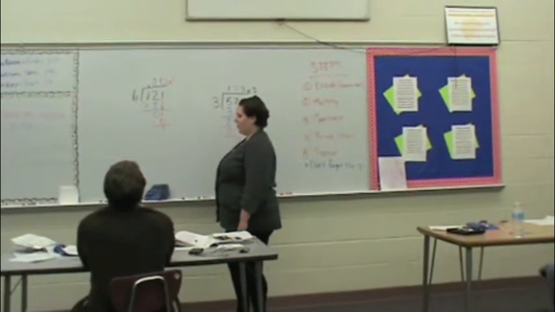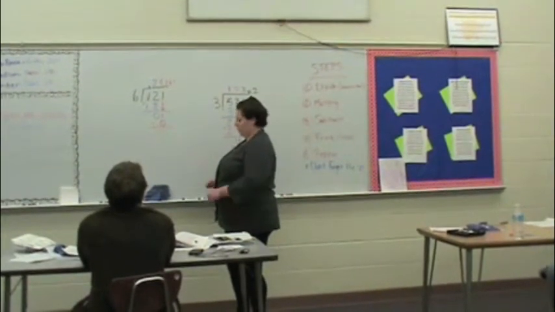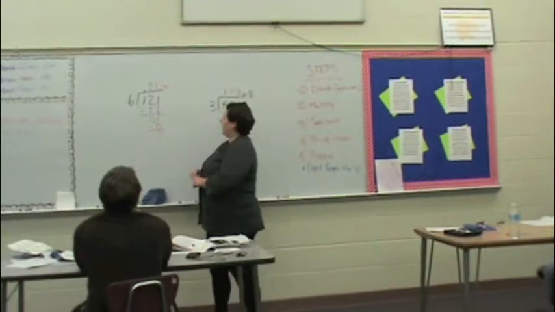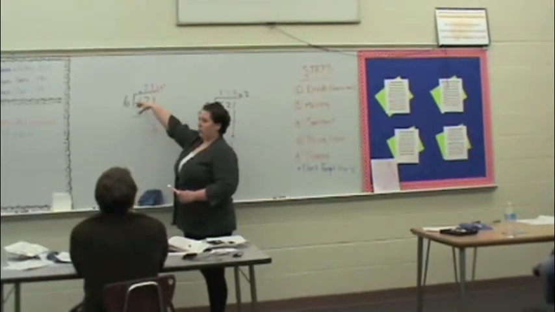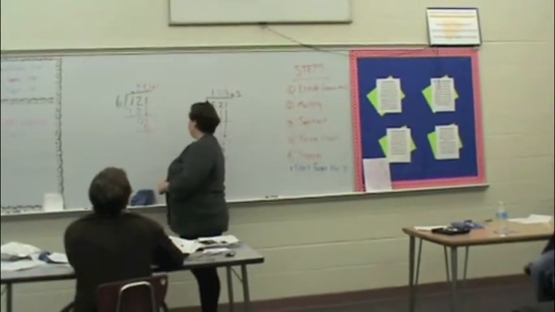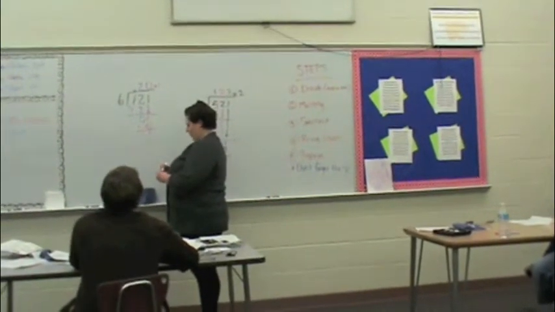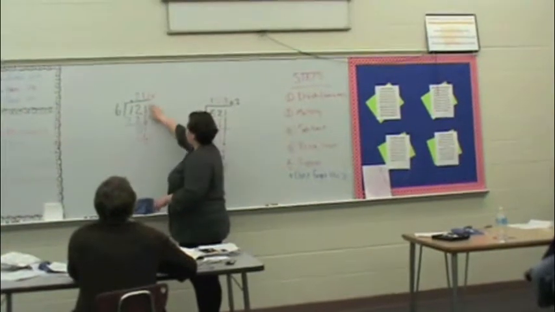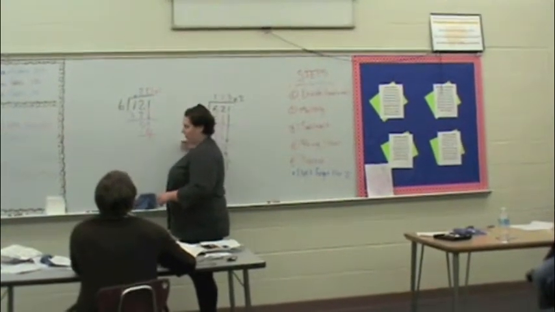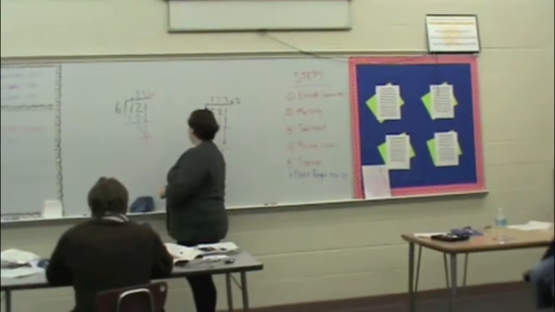I didn't put the 0 out there. Yep, you have to have that 0, otherwise it looks like you have 2, remainder 1. It doesn't matter how many digits I have out here, I just keep bringing down until I get to the last one, okay?